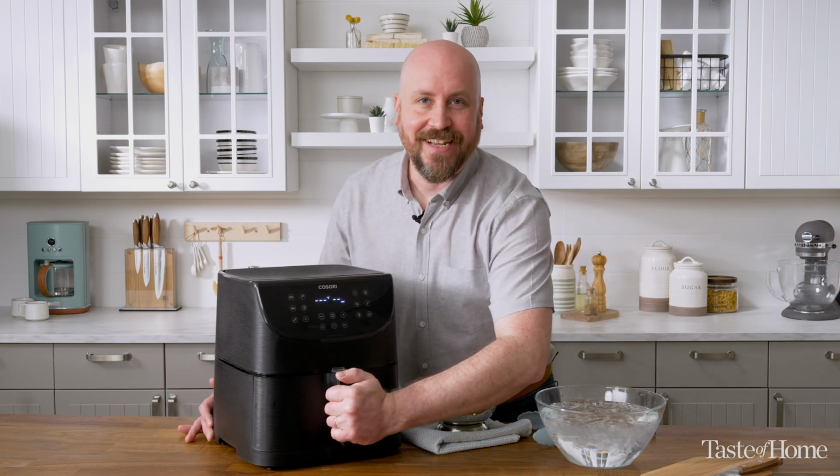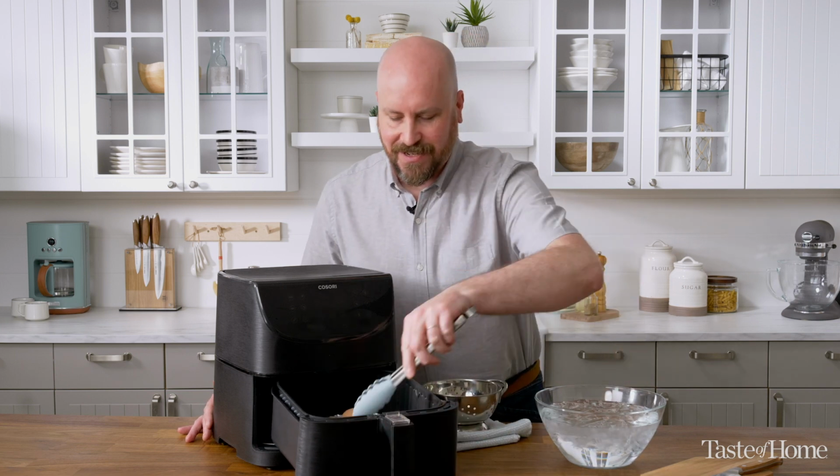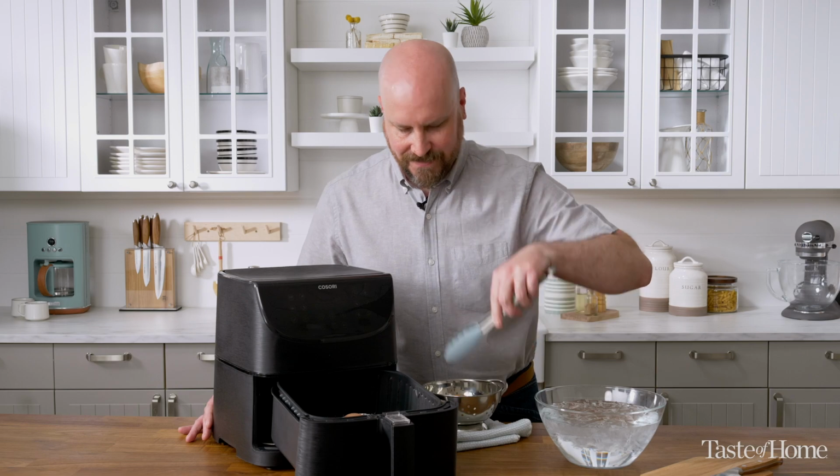The eggs have finished their cooking cycle in the air fryer. So now it's time to place them in the colander and rinse them under cold water once again.